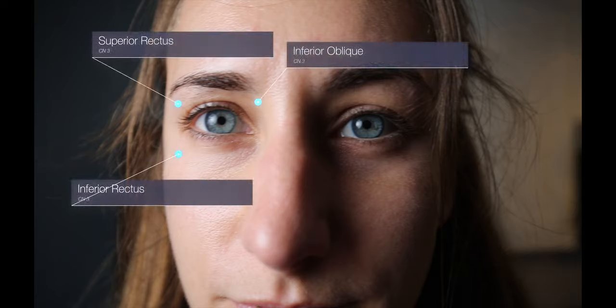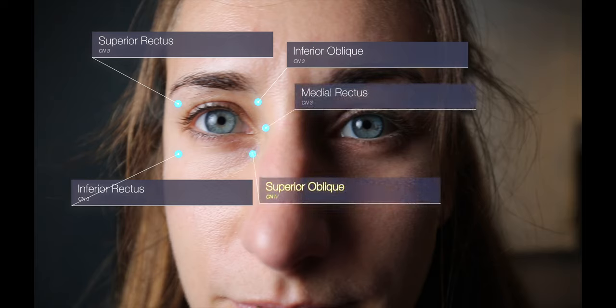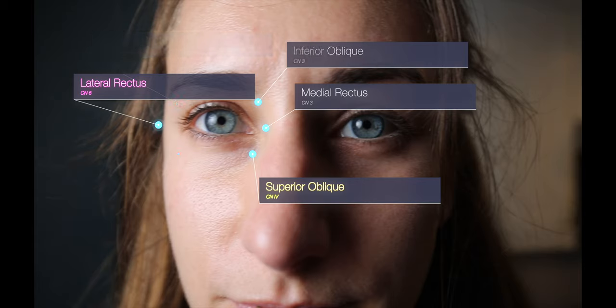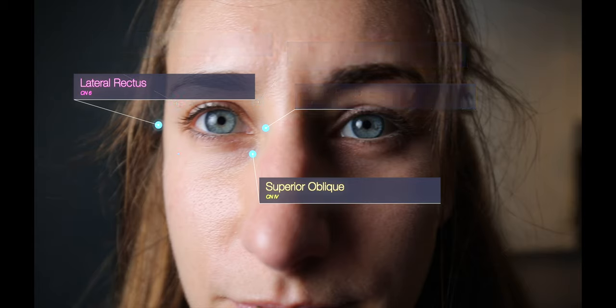Now you've got the superior rectus, the inferior rectus, the inferior oblique, which is above, and then the superior oblique, which is below. Please note, however, that the superior oblique is cranial nerve 4, whereas the lateral rectus is cranial nerve 6. All the rest are cranial nerve 3. You can evaluate the cranial nerves by having Sophia's eyes follow your finger in the directions of where the cranial nerves are supposed to be.